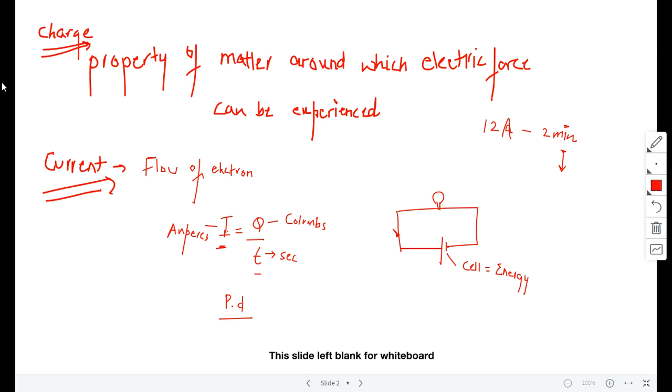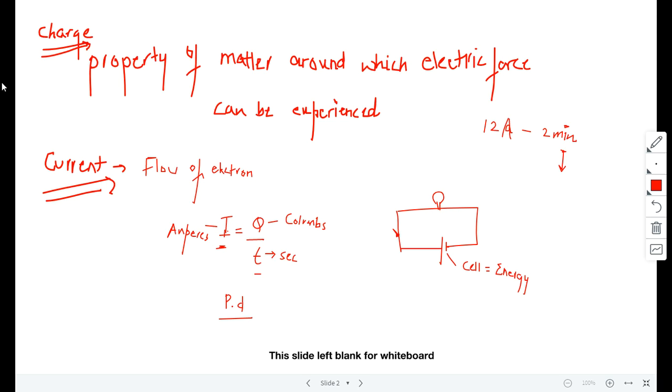Like the definition, if you remember, I have drawn a diagram of a positive charge. It has a field around it, and you have to move another positive charge. That's potential. So how can you define that potential?